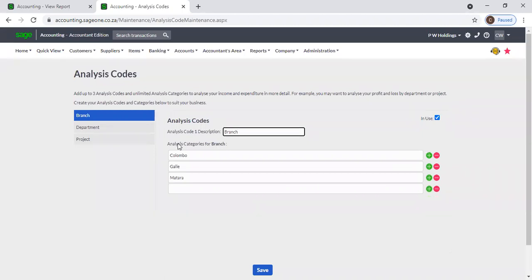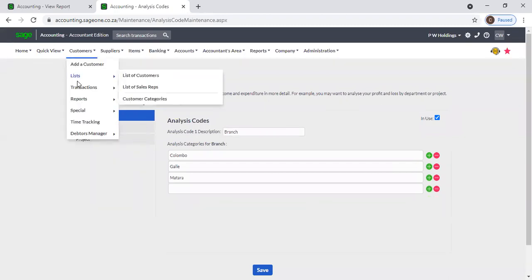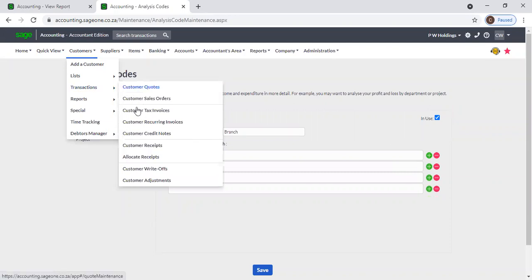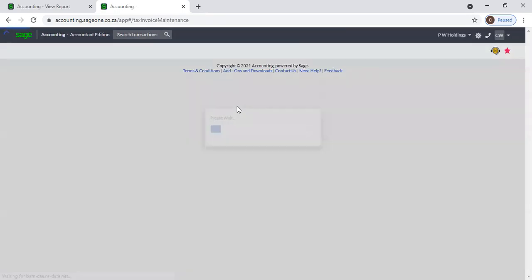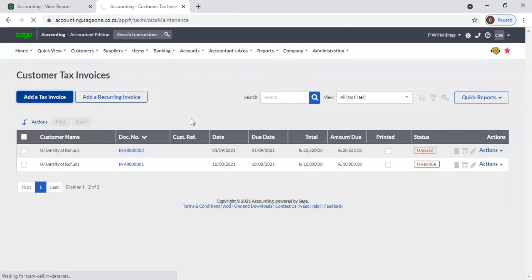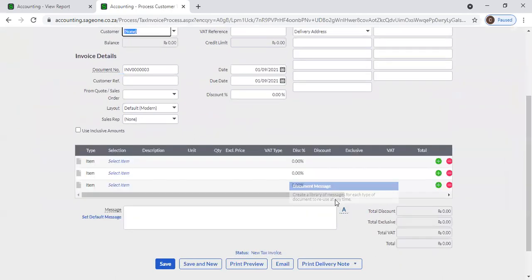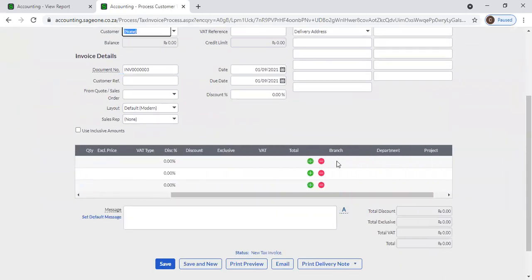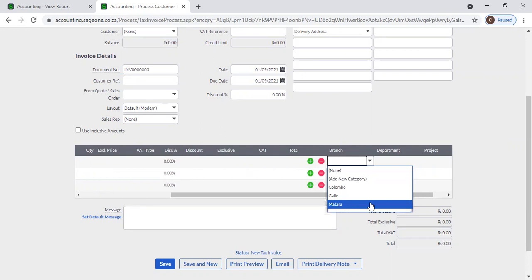After you create analysis code, you can link those analysis codes to every transaction. Now, if you enter customer tax invoices, you can link that analysis code to your tax invoice. You can scroll to the right side, and then you can view your analysis code.